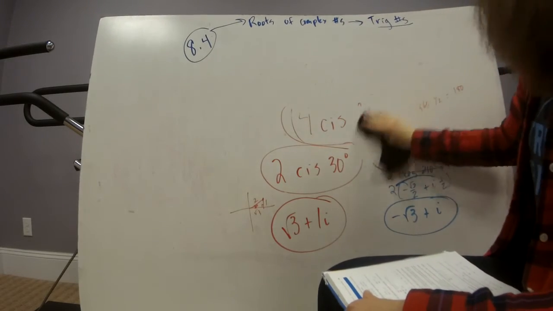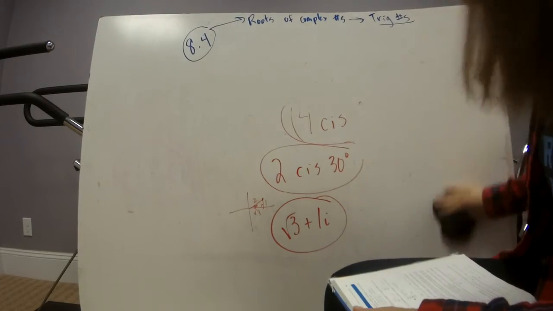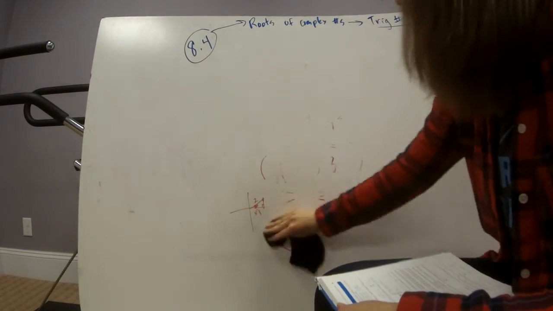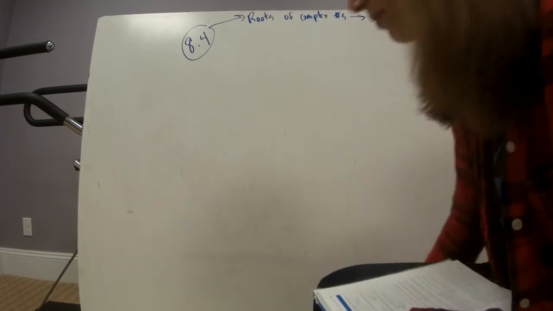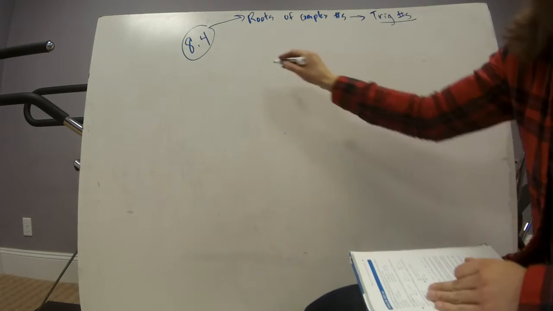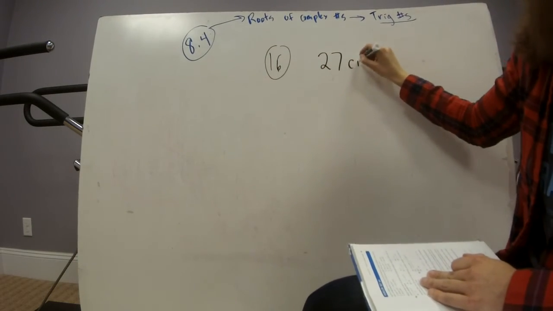But again, they're all going to look like somewhat of a different setup, and you're going to go from there. Like on the next section when it says take cube roots, some of them start as trig numbers, and you're ready to go. Some of them start in standard form, and you got to turn them into trig numbers. But 16, it starts as trig form, but I'm going to condense it into the short form.